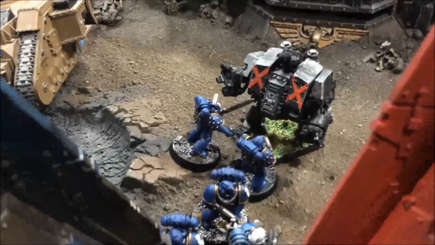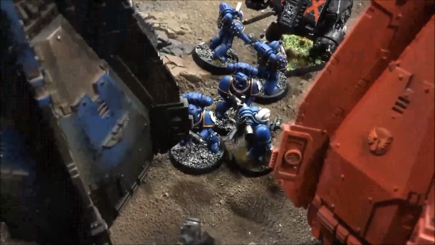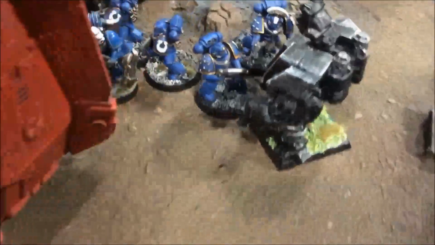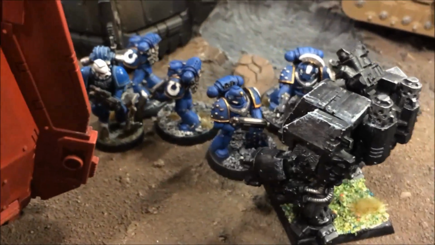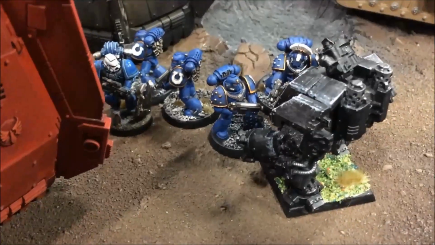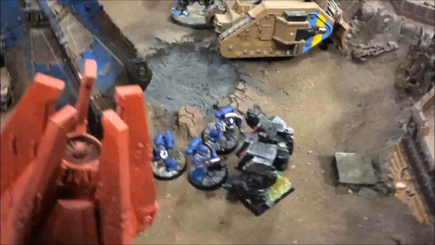So down here, the Death Company Dreadnought came in, made it into combat, killing off 4 of my guys. The one guy, the other Space Marine, is still alive. Did manage to kill him. I split my attacks, tried to get some crack grenades on this guy, didn't do anything at all. So yeah, bit of a stalemate down here, but I did pass for leadership, so that's always nice.